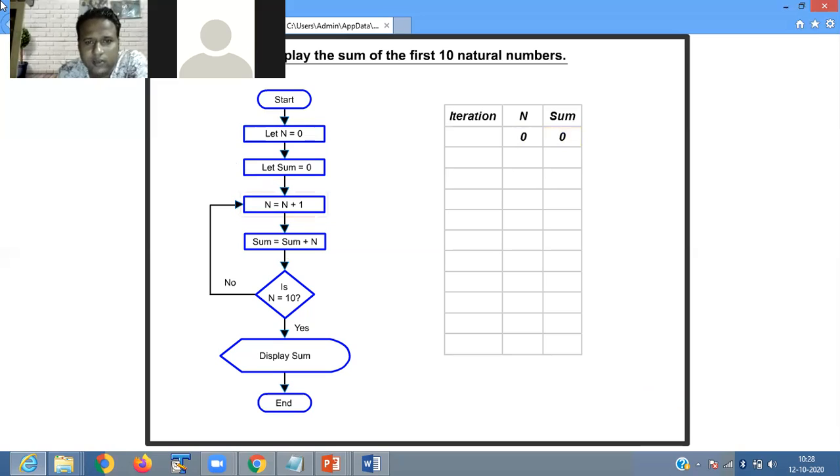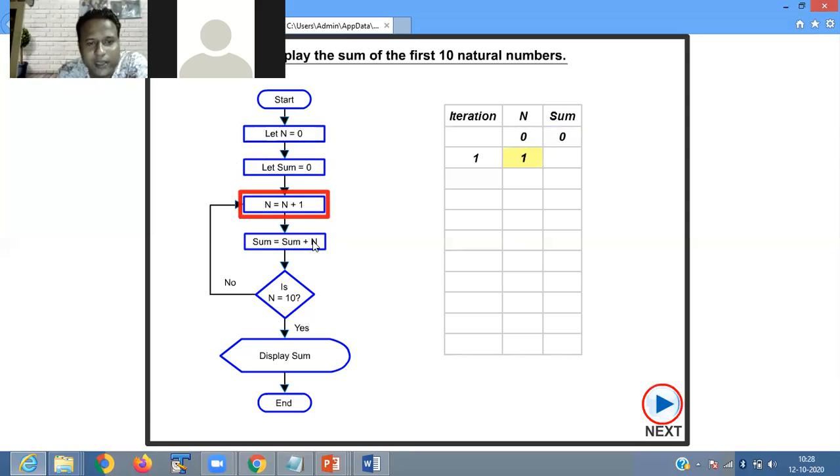Then here our first iteration starts, n is equal to n plus 1. The earlier or previous value of n is 0. 0 plus 1 is 1. Now, what is the value of sum now? The earlier sum value is 0.